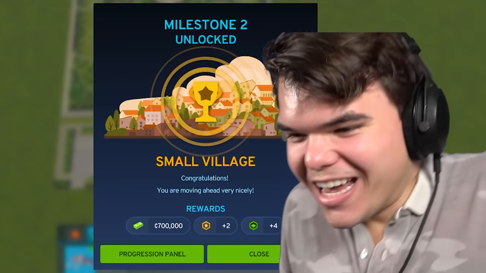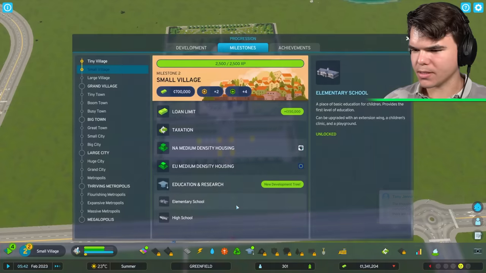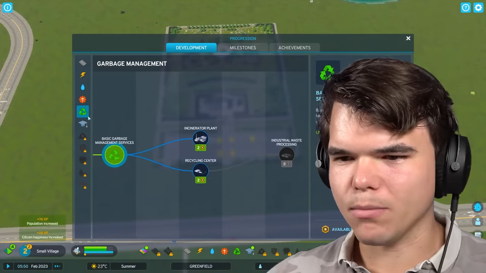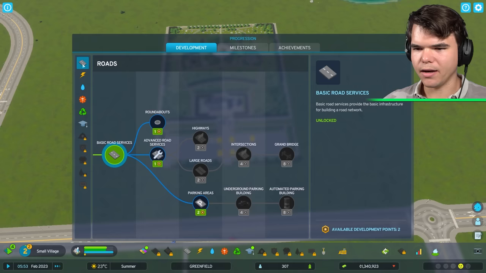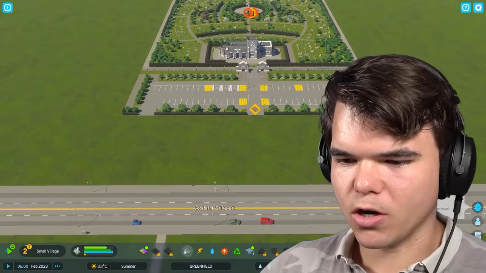Oh, yes! Small village made $700,000. Whoa, that's a lot of money. 2 points and 4 points. We unlocked taxation, education, elementary schools, and high schools. Great. We've got 2 development points that we can already spend on something. I don't really know what. Advanced road services. Yes. The next thing we're going to get is highways, guys. Let's save that last point we got and finish our cemetery build.